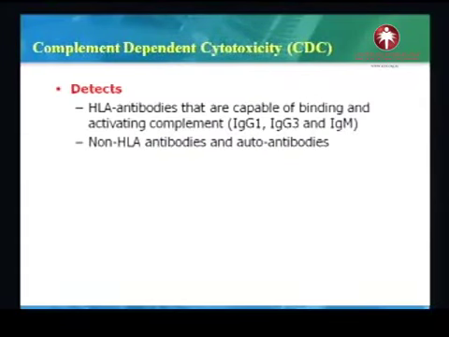So the complement-dependent cytotoxicity, CDC, whether it's standard or AHG, detects HLA antibodies that are capable of binding and activating complement, like IgG3-1 and IgM. If they are not complement fixing, disregarding whether it is clinically relevant or not, you cannot detect it. Also, it will detect non-HLA antibodies and autoantibodies.